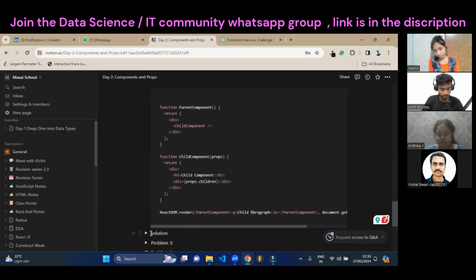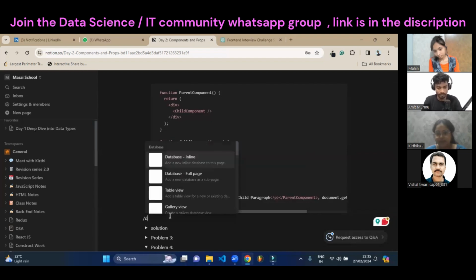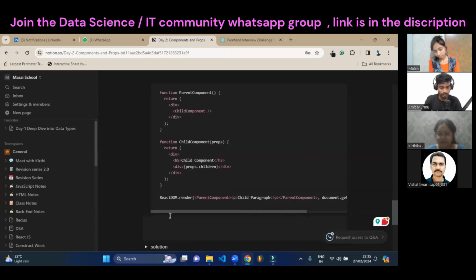Props here is the props we are taking, and dot children, while in the rendering part, we are seeing that in the parent component inside that p tag child paragraph is there. So that will be reflected over there. So inside that, there is an h5 tag with child component, and a div tag with the parent tag child paragraph will be the output of this.